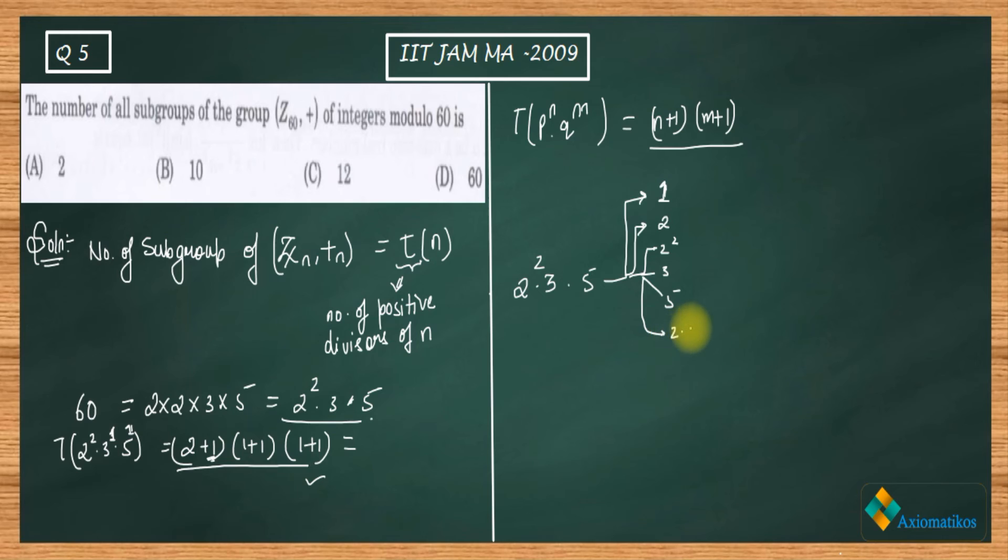Now what remaining else? You can write 2·3, you can write 2·5, you can write 2²·5, you can write 2²·3. These are the number of divisors. This is the process that you can get your total number of divisors, but that will be a little bit long process.